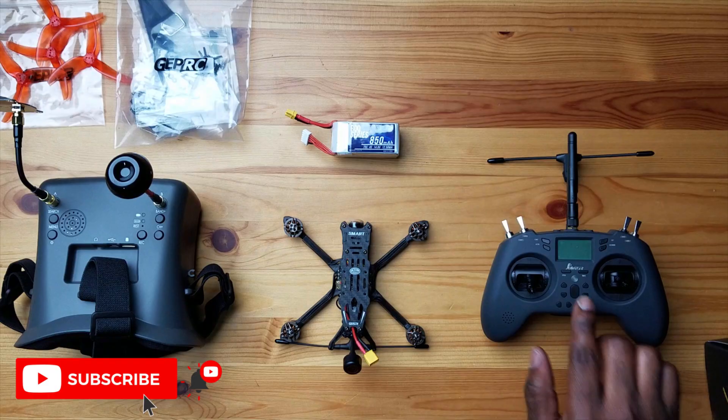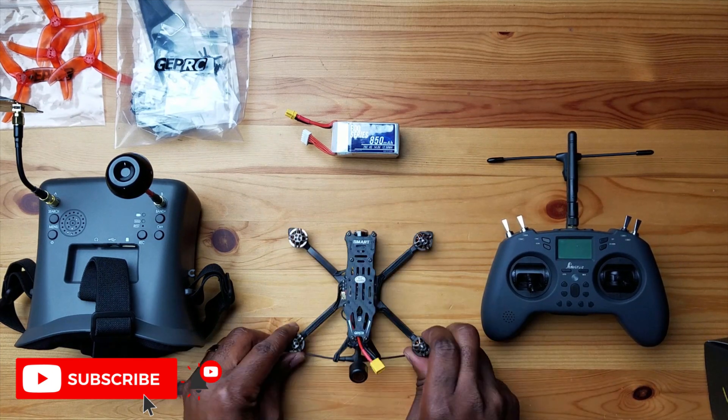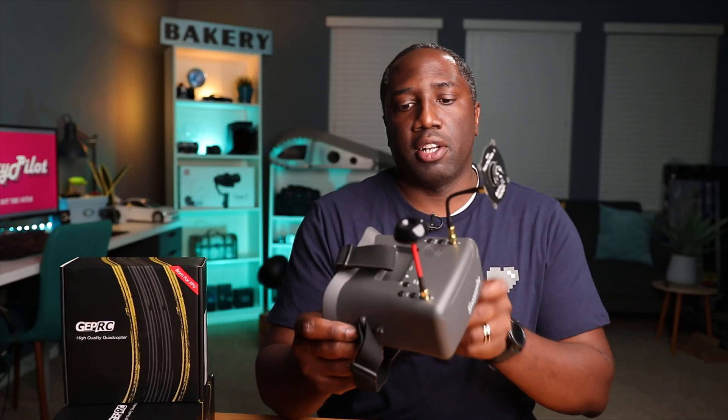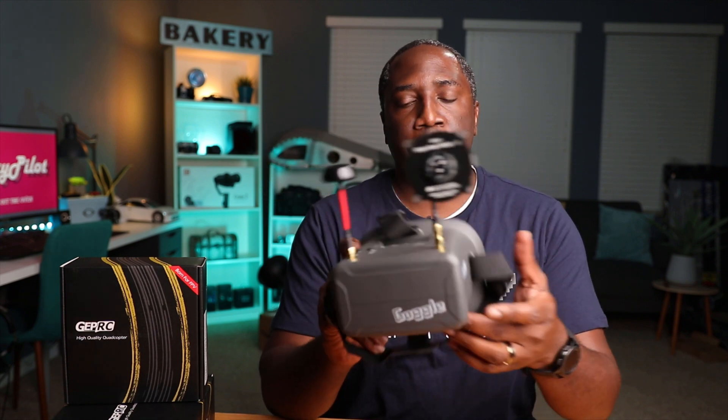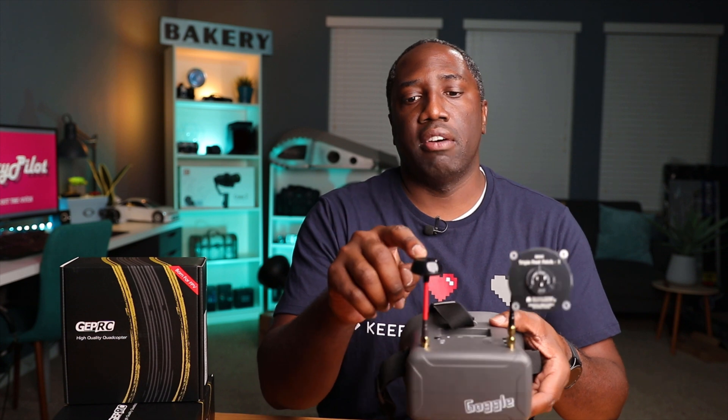Just like for any drone, I have all my equipment here. I have my transmitter or my controller, I have my drone, I do have a battery for that drone — I need that to do the pairing process — and I have my goggles here. I have my box-style goggles from GEPRC; they still work pretty well. I did upgrade the antennas: I have a patch antenna on here and a lollipop antenna as well, so this should be really good for range. Let's get started.